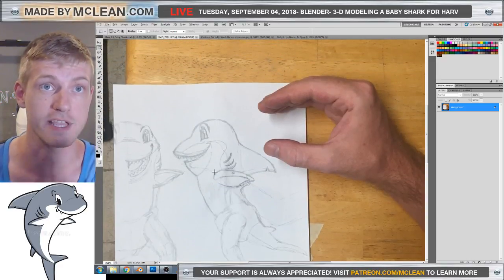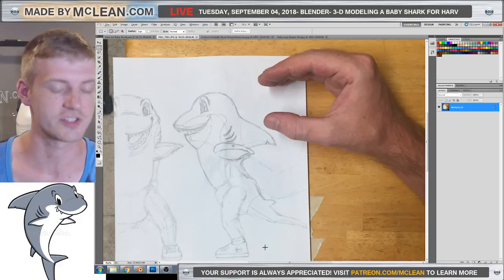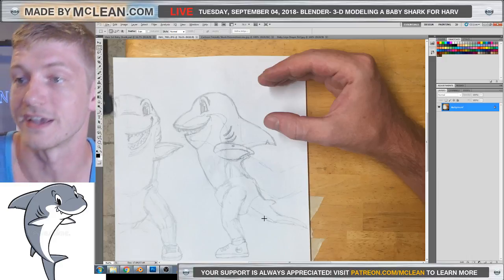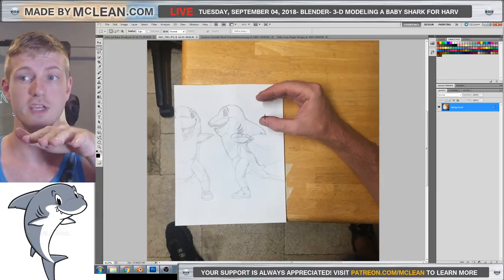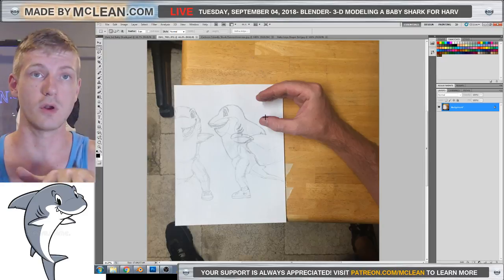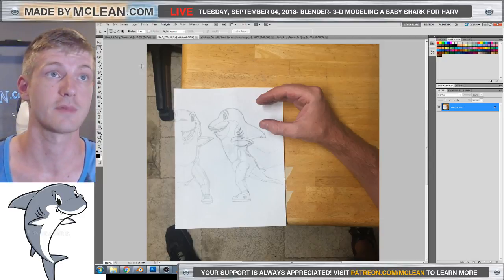So starting here in Photoshop with just this sketch, I based this sketch basically entirely on the cartoon image you can see right below me, because I think that one's just perfect for a friendly little shark design. This is just the image I took with my cell phone. I took basically a straight above image, making sure it's nice and flat and a little distance away. You don't want to be too close or else the proportions get a little messed up. So I start with this picture that's just my hand and my sketch.